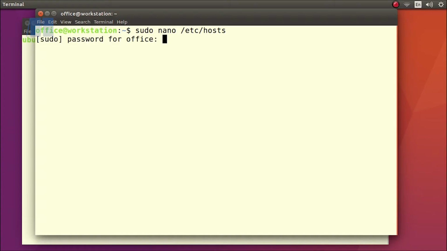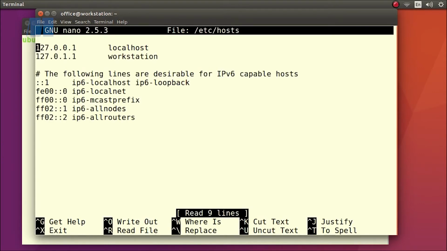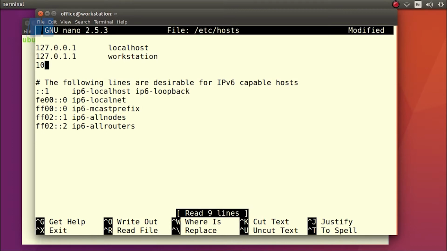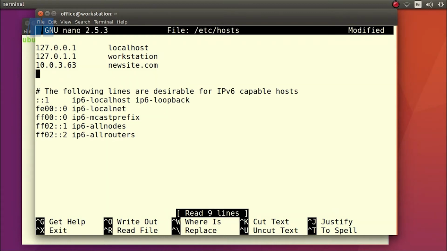By the way, except for the location of the file, this will work pretty much the same way on Windows and Mac OS. I'll enter the IP address of my LAMP server and then associate that IP with the newsite.com domain name. Since the first DNS dictionary any browser will consult when looking up a host is the local hosts file, regardless of the existence of a real newsite.com site out there on the internet, your browser will send this newsite.com request to this IP. Just for completeness, I'll also add a record matching the IP with the www.newsite.com alias.